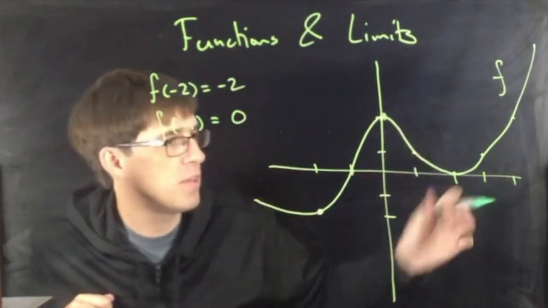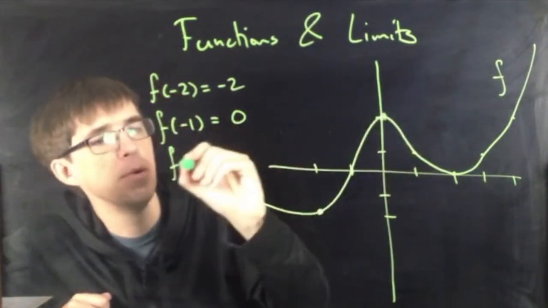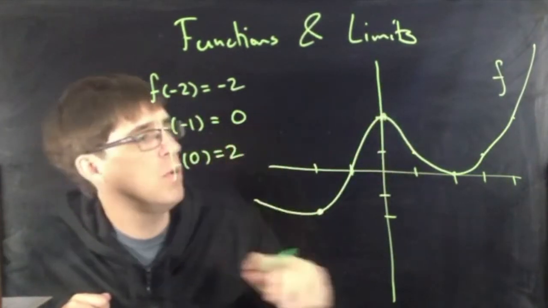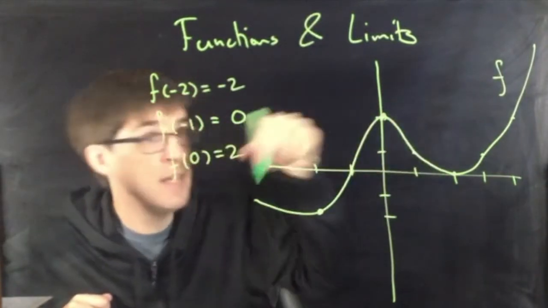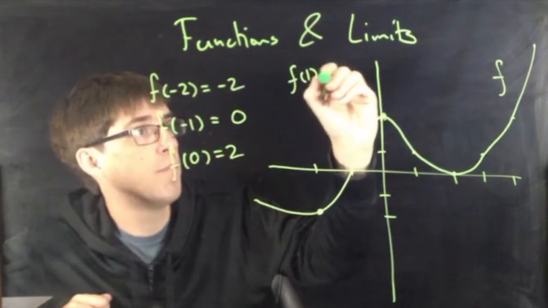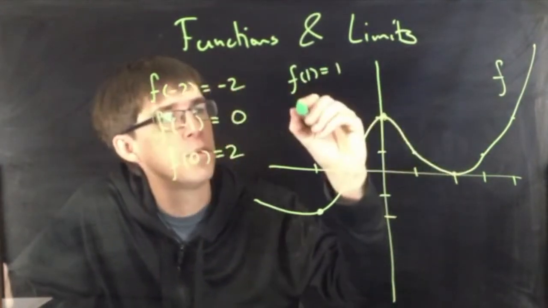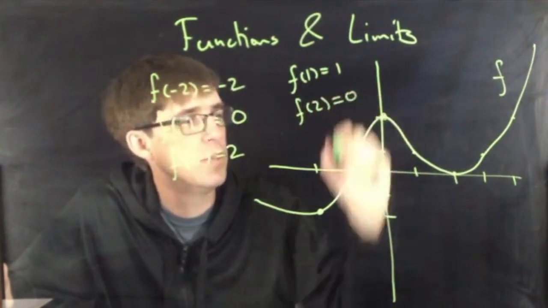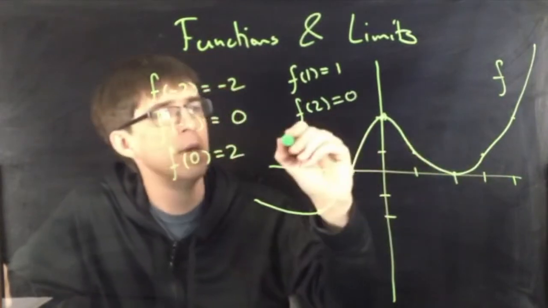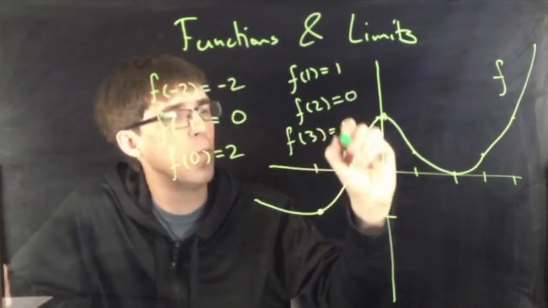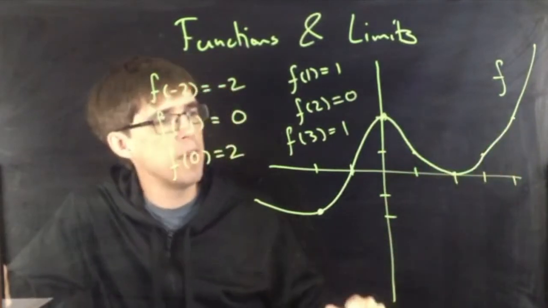And so on. Let's just write the other ones. This one right here, the x value is 0, the y value is 2. So that would say f of 0 equals 2. This one right here is x equals 1 and y also equals 1. So that would be, I'll just put it over here, f of 1 equals 1. This one right here, the x value is 2, the y value is 0, so that's f of 2 is 0. And then here I have x equals 3, y is 1, so f of 3 is 1. And finally, this point over here, the x value is 4, the y value is 2.